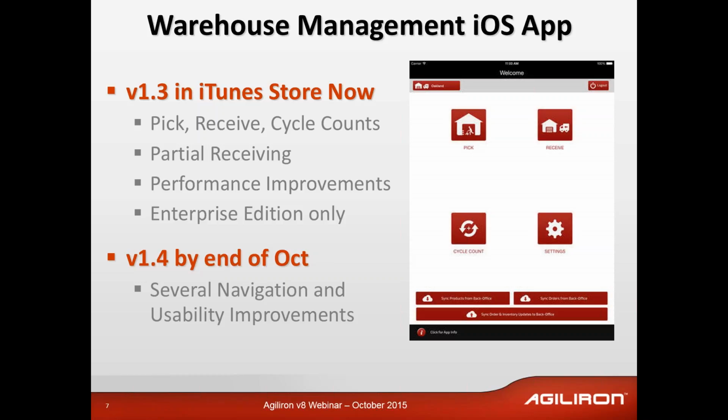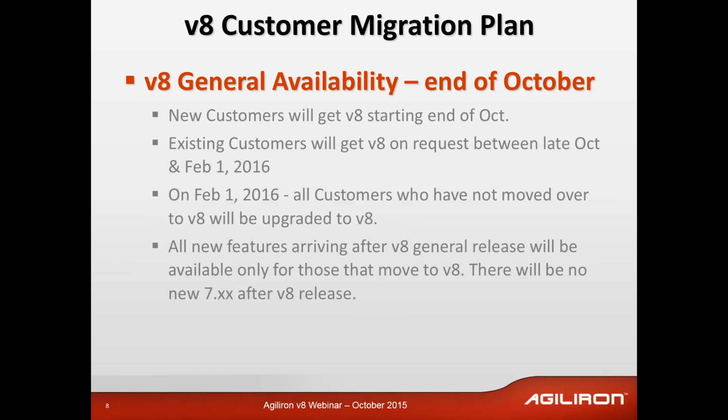By end of October, there will be another version, 1.4, which is working its way through Apple's approval process, and that includes several navigation and usability improvements. So this is mostly being driven by feedback that we received from customers in terms of number of clicks and navigation and those types of things. And so we've improved things a lot in that area to make it even more streamlined in terms of the workflow.